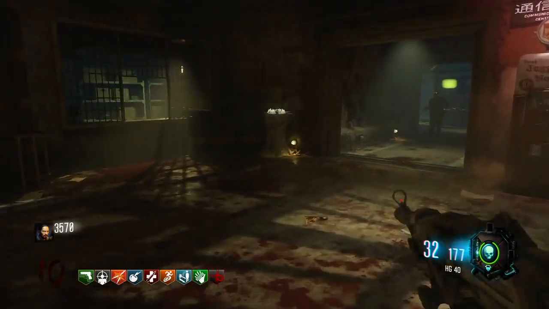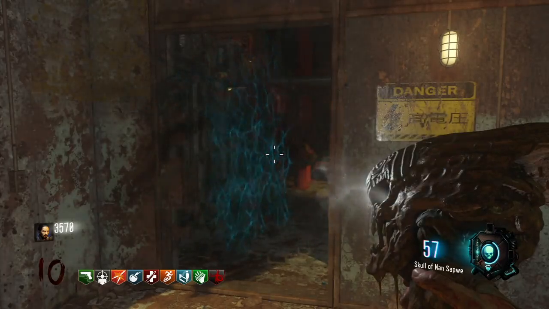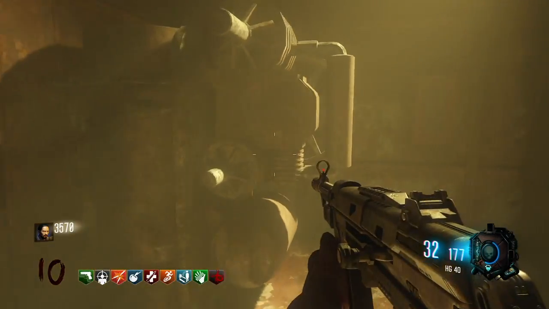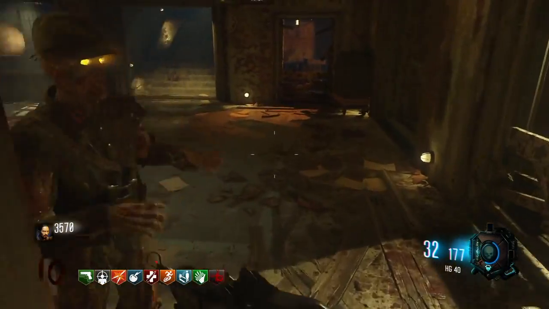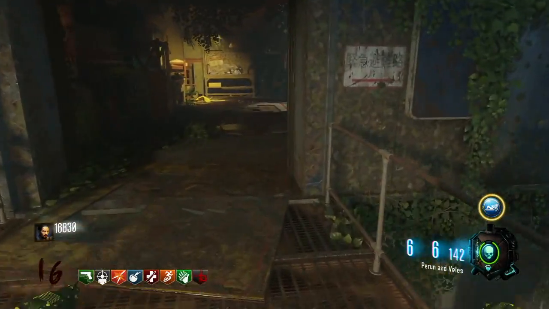So now that we've revealed the map, we need to go ahead and use the Skull of Nan Zhu Ah to reveal this door and open this up here. This is going to allow us access to the generator, which we need to collect 3 cogs for. So what we need to do to get the 3 cogs is we need to get an electric shield for the first one.